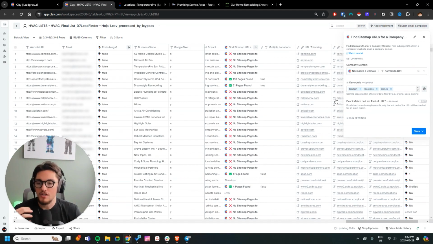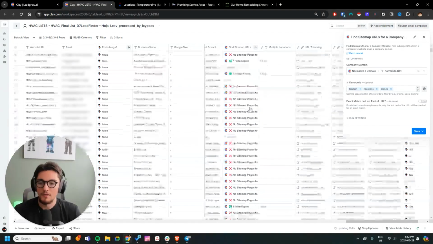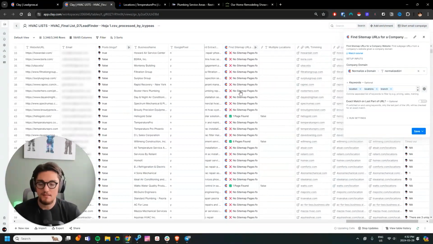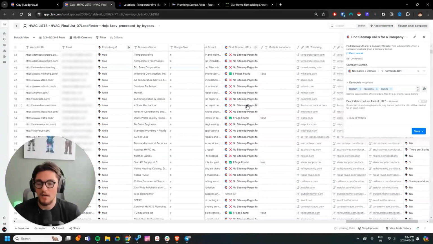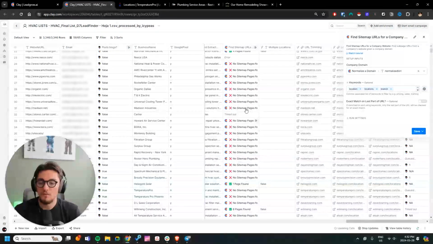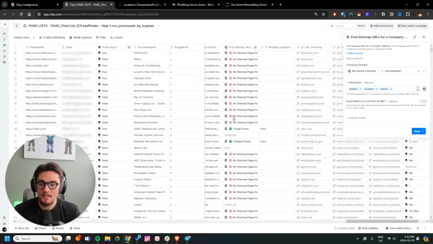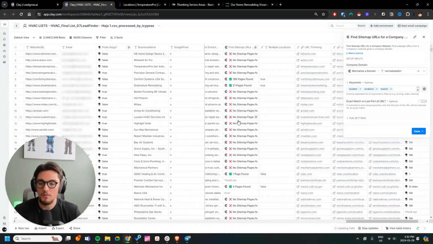So we want to check if they have a sitemap, and from that sitemap, we want to identify if they mention location, locations, and branch. If they have these, they will show up in this list. So you can see a lot of these sites don't even have sitemaps in the first place, which we'll solve for a little bit later. But just an initial list, guaranteed they have multiple locations pretty well.